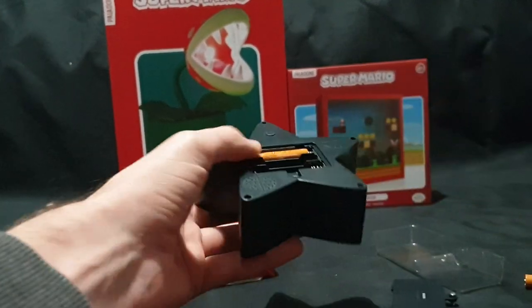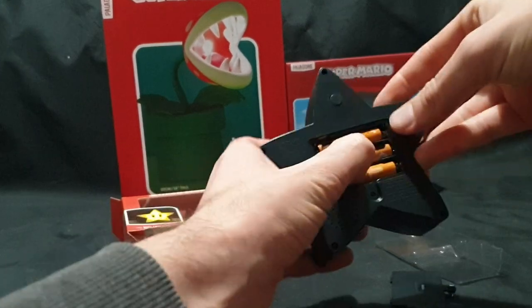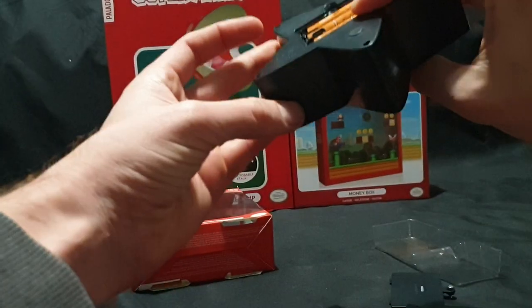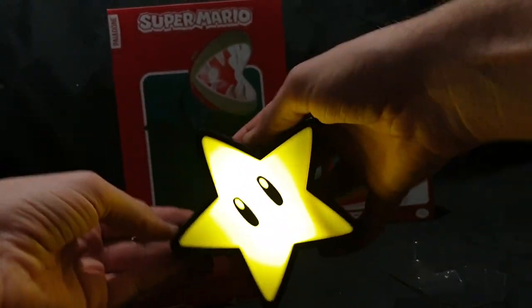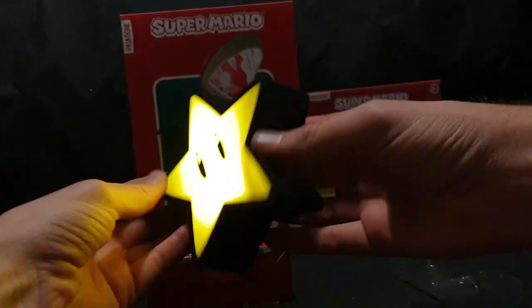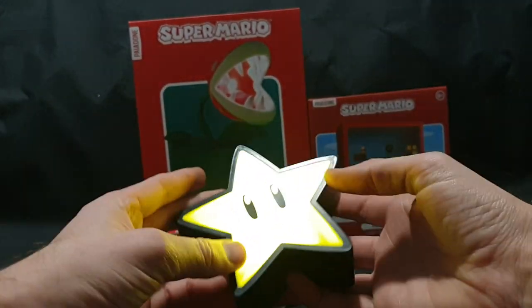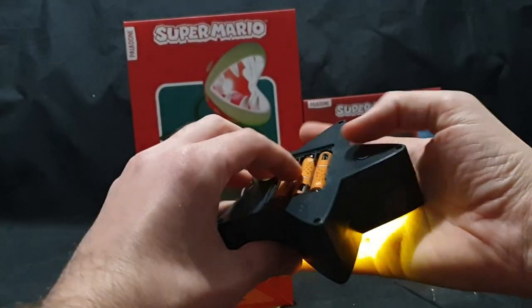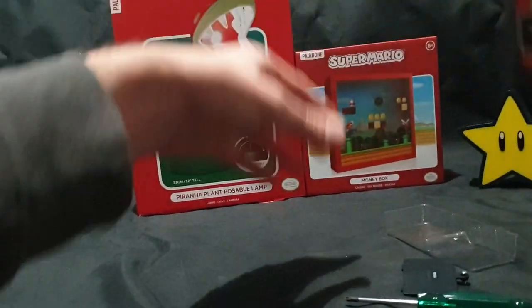Okay, so three AAA batteries. Got some rechargeable ones here that are hopefully charged up and ready to go. Yeah, hopefully that doesn't get me demonetized. Super nice looking light. Let's turn that off. Chuck that back there and move on to our next item.